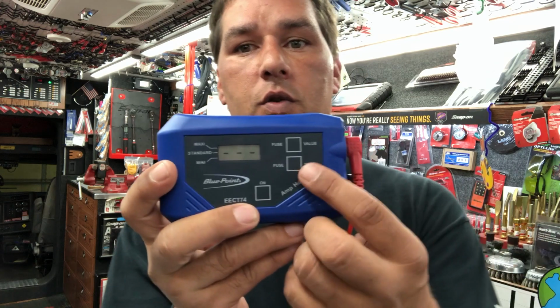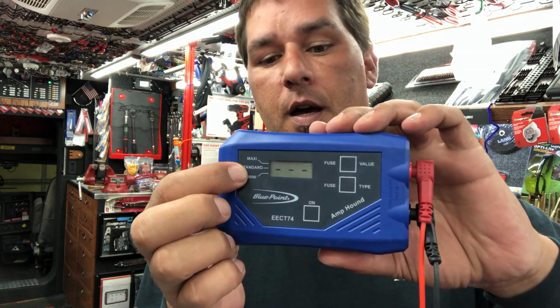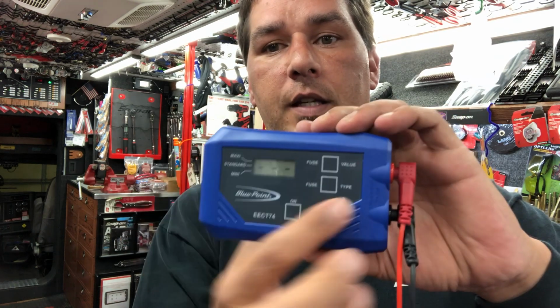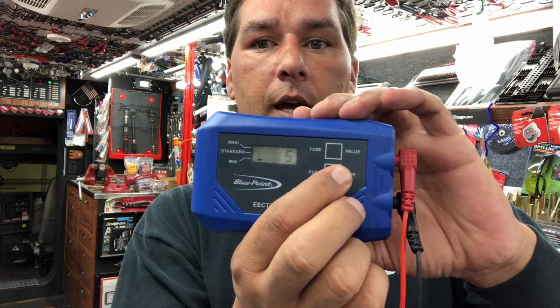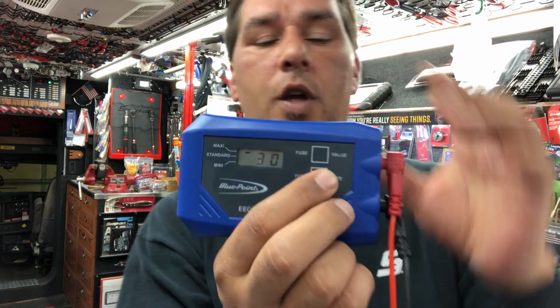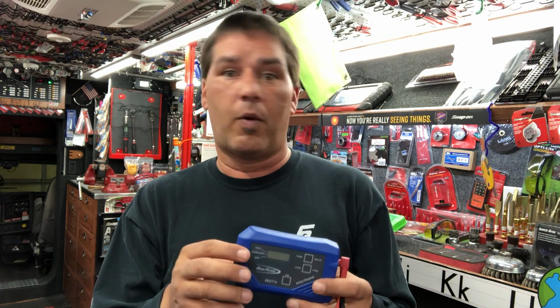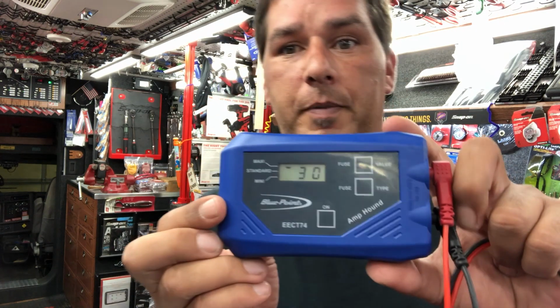Now what you need to do is pick what type of fuse you have, whether it's the mini, the normal size one, or the maxi, and you do that right here, and it's just a click, and you can see the line on the side goes up. One of my customers, when I first showed him, said, well, I use my multimeter to check that way. And you can for the mini ones, but when you get over that 10 amp, the fuses get pretty expensive. This actually will go up to 50 amps.